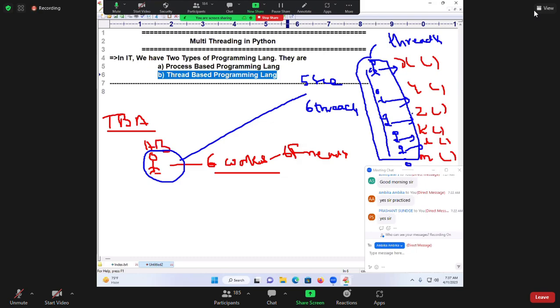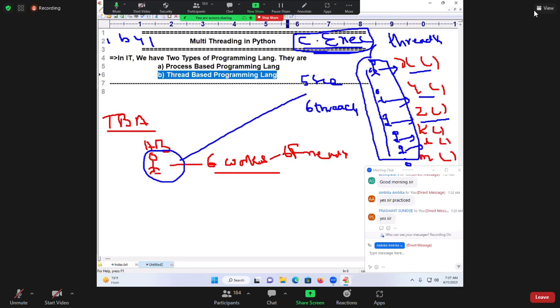Any operation executing all at once is called concurrent execution. Executing one by one is called sequential execution. Executing all functions at once in parallel is called concurrent execution, or parallel programming, or simultaneous execution.